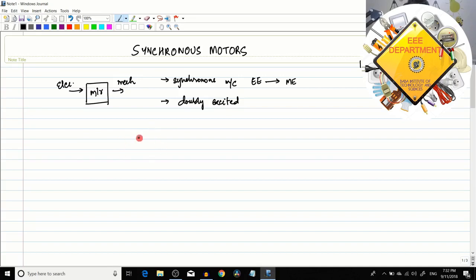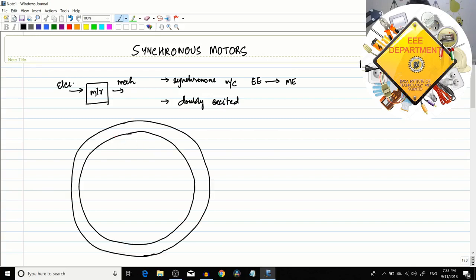So for that, let us draw the synchronous motor or the synchronous machine, the alternator which we have discussed so long. Let us draw the same machine, because generator or motor, the construction of the synchronous machine is almost exactly the same. So the constructional feature you can use like what you have used in synchronous generator. We can use the same concepts what we have used for the alternator, or the synchronous generator. So this is the outer structure of the armature.